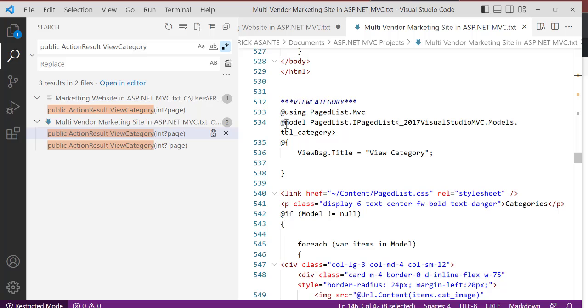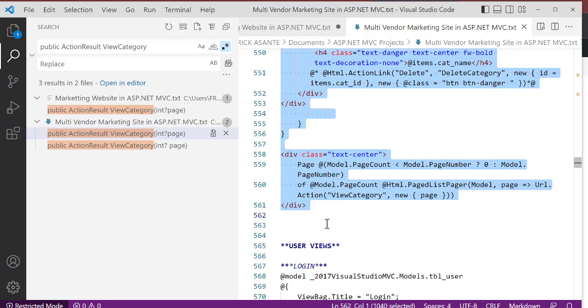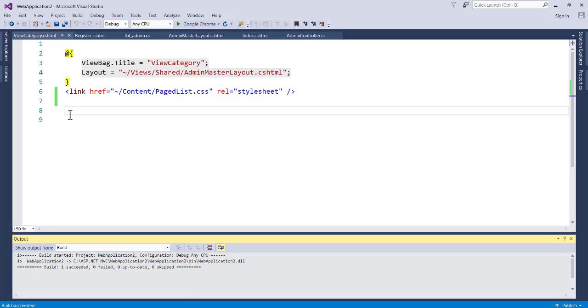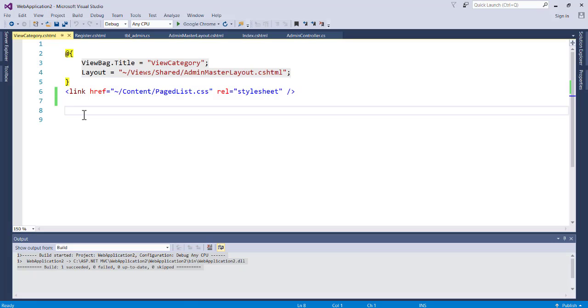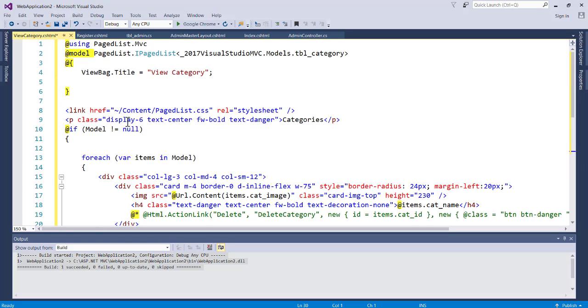So let's copy from this angle, then to that is a view here. Okay, so let's copy this, and in here let's highlight all this and paste it here. So you can see we have the page added. We have a class, and I will name it as category. So that's a paragraph. We have a class display-6, and these are the Bootstrap classes that we are adding to format this text, to change it to a nice one.